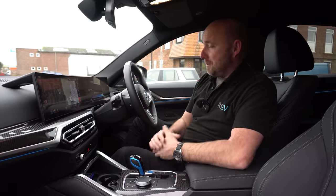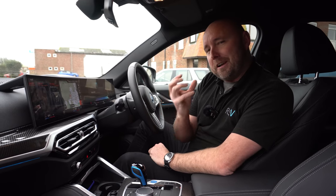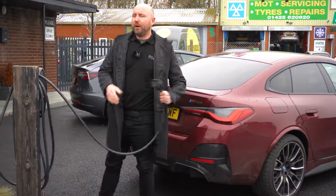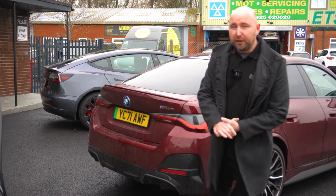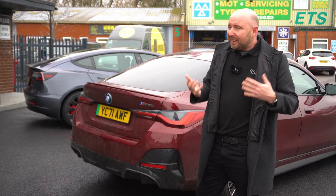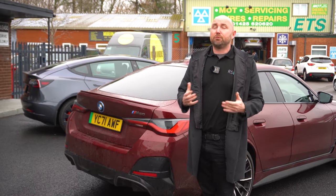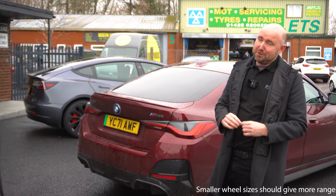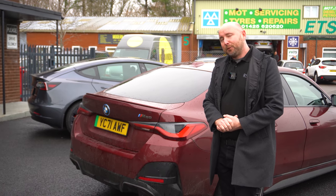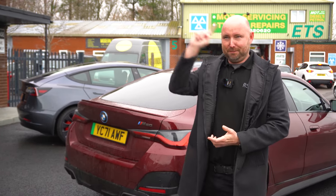This has the Harman Kardon sound system with that big sub in the boot — it's a very good sound system with nice depth. However, my colleague who's very much into his music says the Tesla Model 3 has a slightly richer sound system, and he prefers the Tesla. In terms of efficiency, charging speed, and real-world range — we've filmed another video comparing the two cars side by side, adding a Porsche Taycan into the mix as well. Real-world range from this car is around 200 miles in the cold; in summer it could be up to about 250 miles. BMW claim 200 kW peak charging speed; Tesla claim 250 kW on the Model 3.